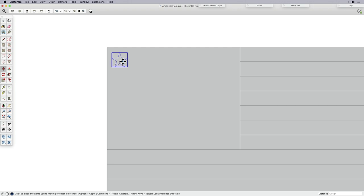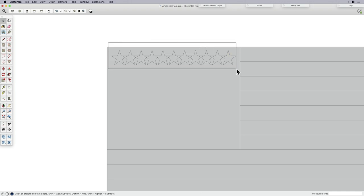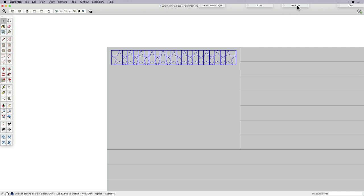I'm not worried too much about the placement. All I need to know is that I need to start in this corner. And I want to grab this here and pull this over to about the same distance, and I'm going to use the divide tool. So if you check my measurements box, I'm going to say divide by 10. And the reason why is because if I select these, I'm dividing by 10 because I already had one. And that'll give me 11 components. So that's perfect.